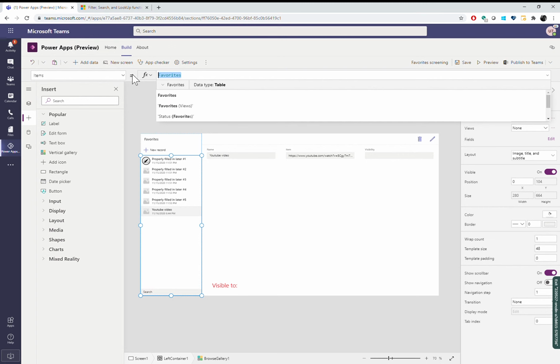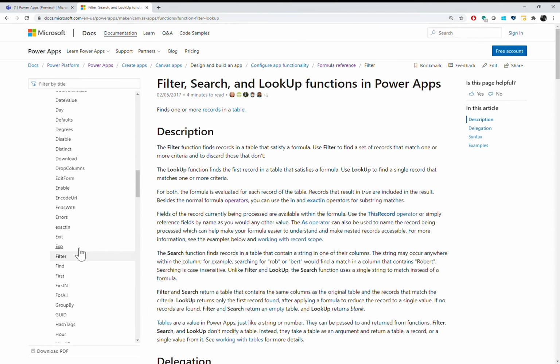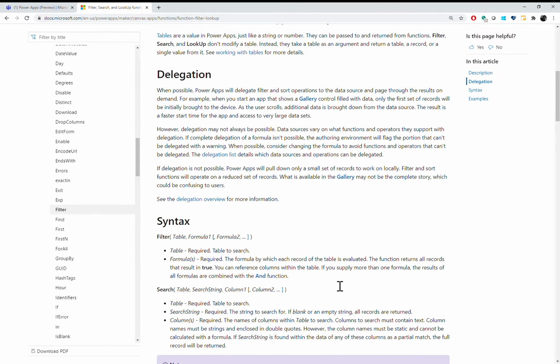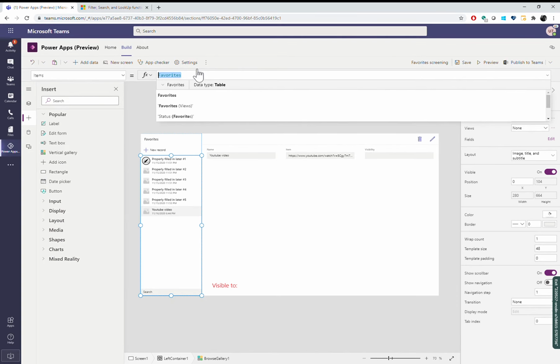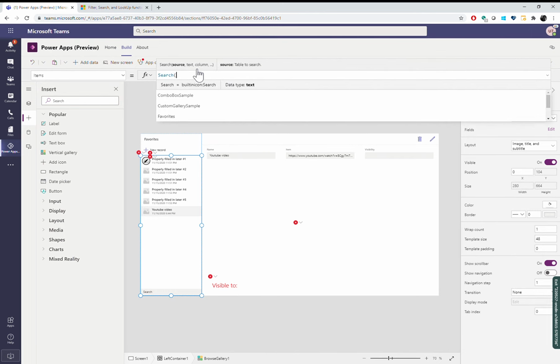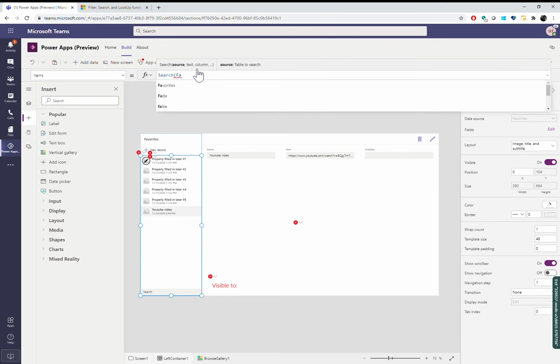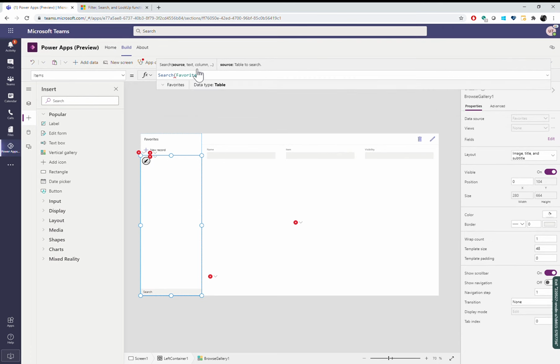So what we want to do is, this is always something good to look up in the docs, the Filter and Search functions here. It's quite a good doc to look up. But basically what we want to do here is do a search of the favorites table. And what we want to do is search for the value in the text box.